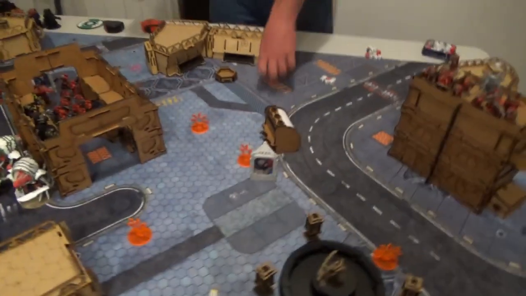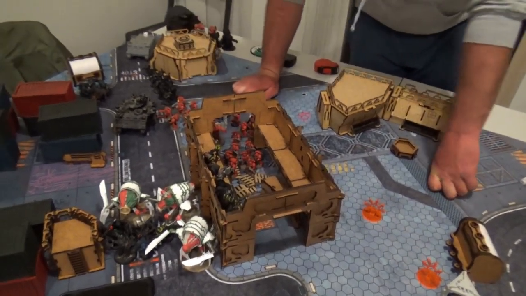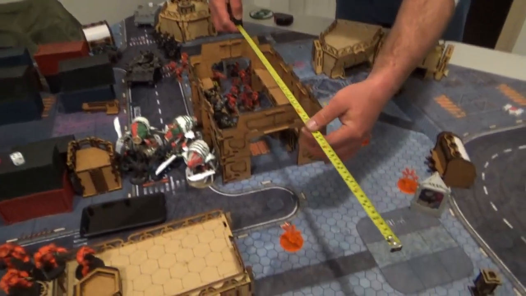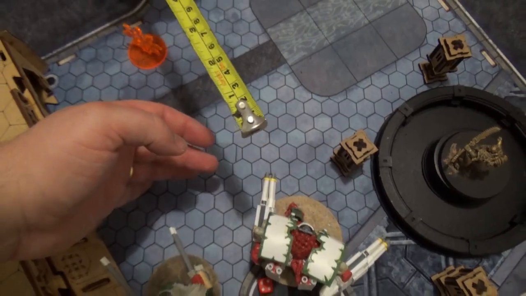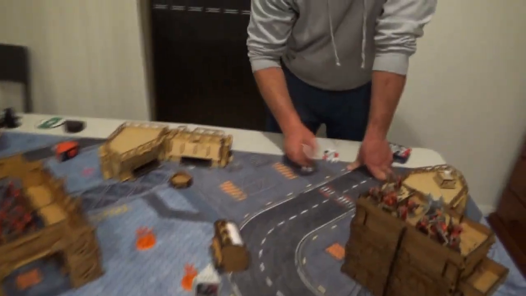Alright, so how many wounds did they rock? One, two, three, four, so five. Sixes will be nice. Not terrible. That's in range, whatever that is. Oh no, that's out. Is it? That's out. Four. Right, so multi-melter is in range. Mm-hmm. Seven at neck four.